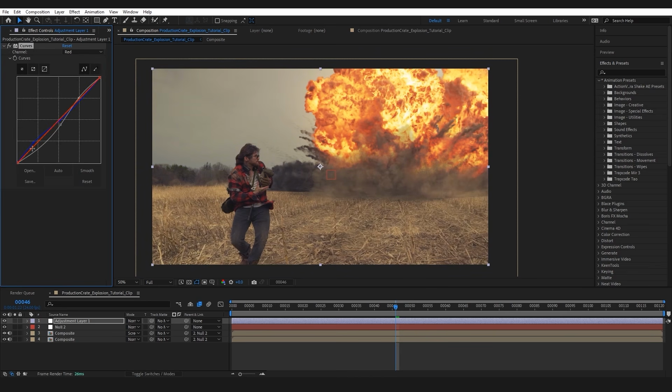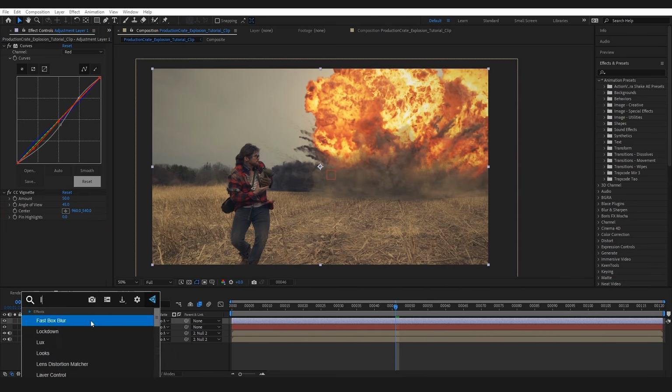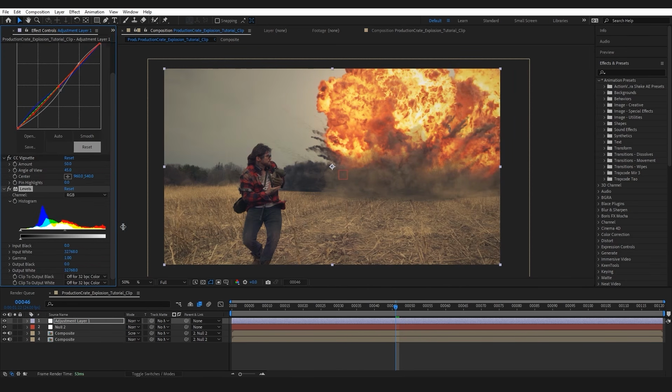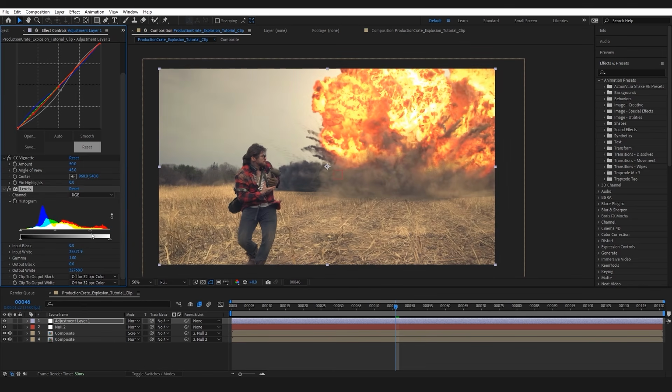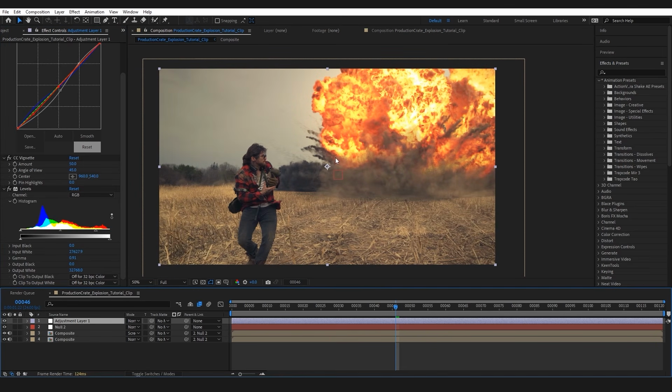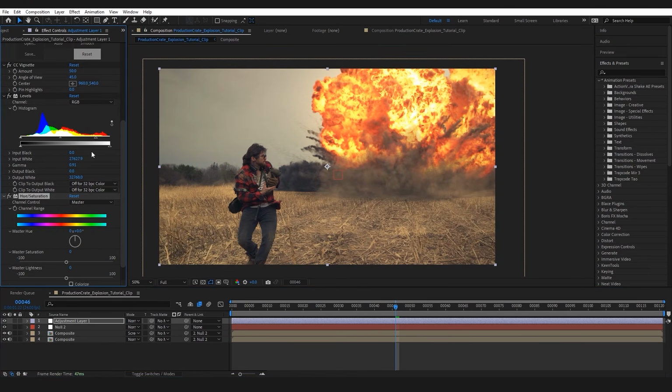And maybe we can do the same for the reds, except let's pull it out of the shadows and add it to the midtones. And maybe we can throw the vignette effect on this, turn the amount down some, and then maybe a levels adjustment right on top to dial in our contrast just a little bit more. And if you want, you can maybe throw a hue and saturation adjustment on top of that.